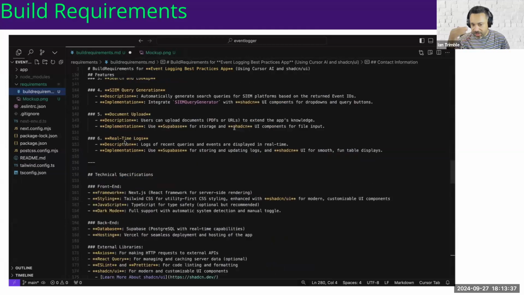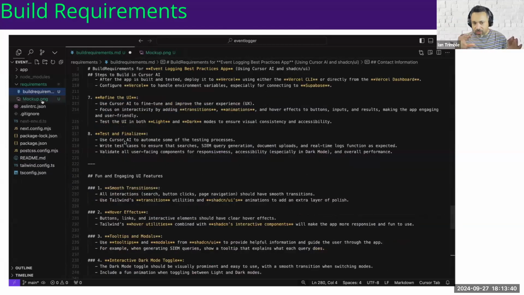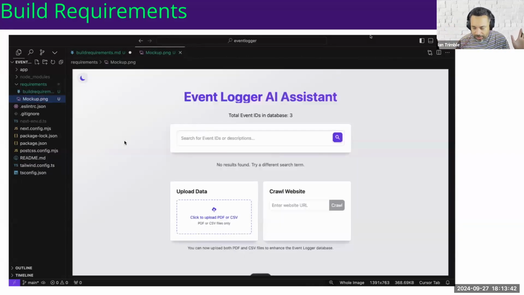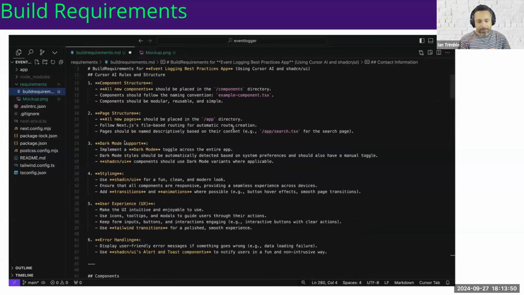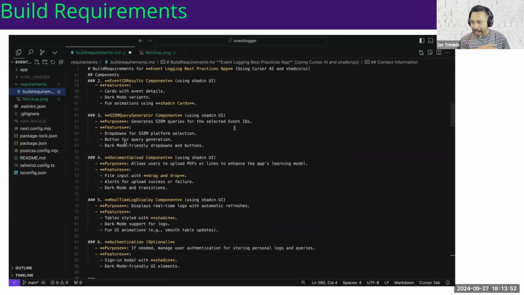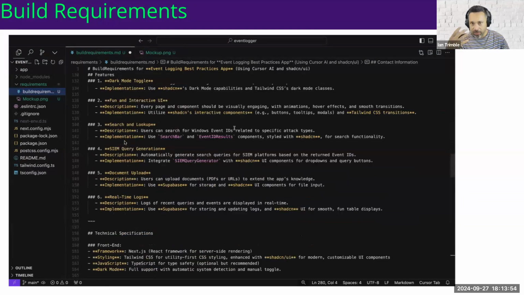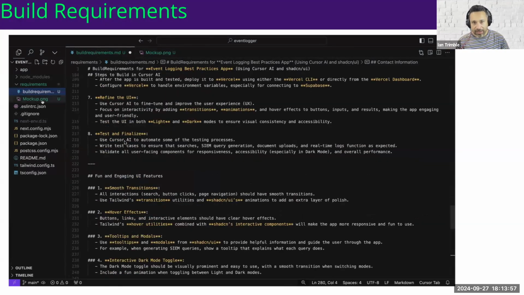So I'm just scrolling down here, just saying, you know what? This is what I want my actual program to look like. These are the components. This is the functionality. So if a person goes on search, this is what's going to happen, right? And again, you can do this in the background, or you can do it in real time. Cool thing about Cursor is that it gives you both of those.